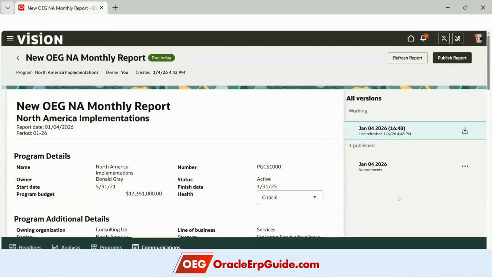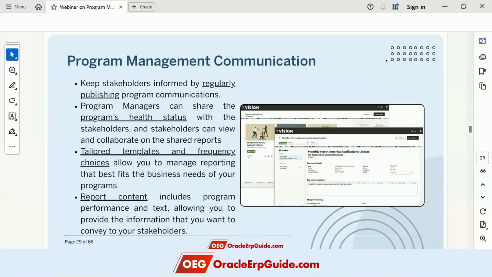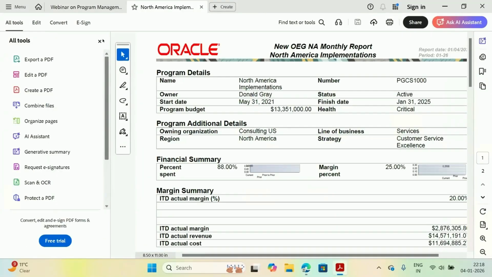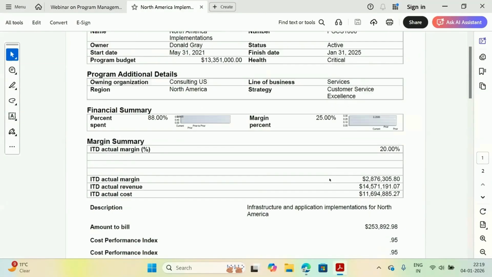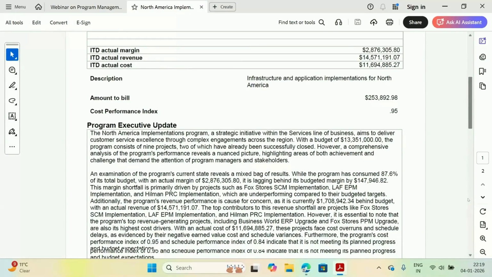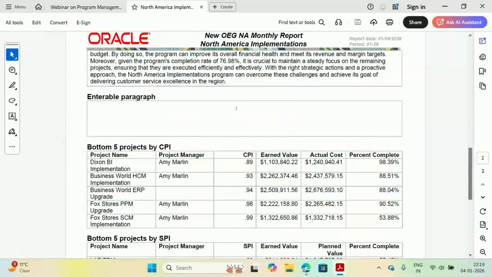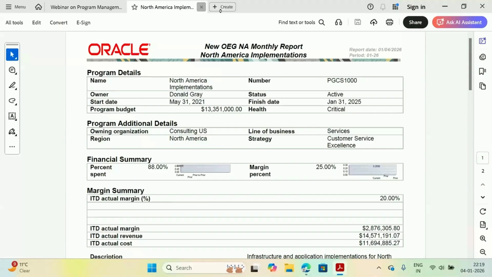So now this report is published and there is a facility to download the report also. There are various formats available, but currently I think it gets downloaded in a PDF format. Should have downloaded. Download complete. So you see, this is the download. This is the PDF kind of report you can download, and then you can send it via email or share like that.